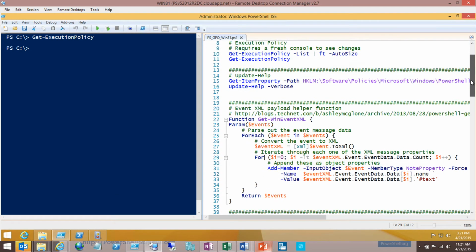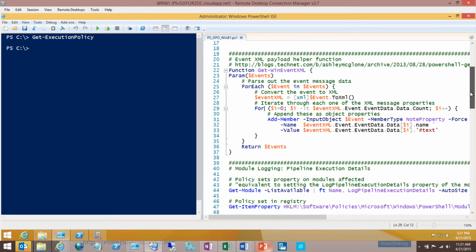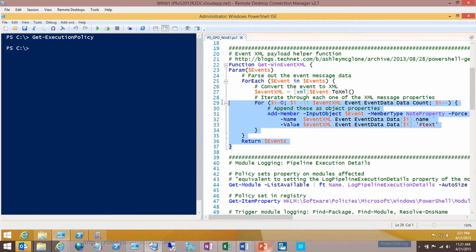In my handy dandy ISE, first off, I've got a helper function here. All right, who has beef with event logs in Windows PowerShell? I know some of you, this should be every hand in the air, right? XML was not meant for people like me. It's not natural to be born and know how to read XML, right? So I wrote a blog post a couple years ago. It's gotten really popular, it's called XML Madness or something like that with Get-WinEvent. It's one of my most popular blog posts.